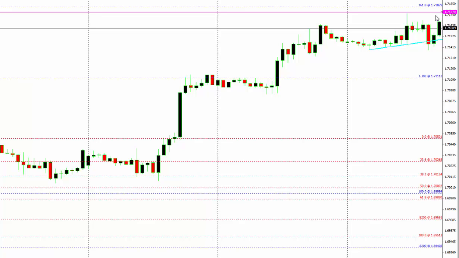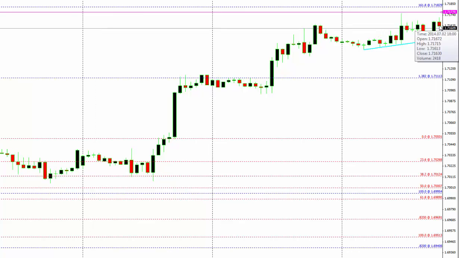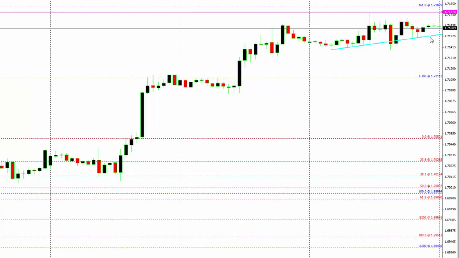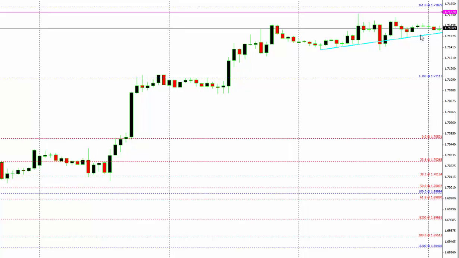I know what I'm telling you guys. Don't move your stop loss. Leave it there. If you lost 30 pips, you lost 30 pips. You wait for another swing low and you do your trend line and you buy more on the upside, at a better price. So the reason I'm saying that is look what happened right here. You see, nothing had happened. Price touched the trend line. But look what happened on July the 3rd.